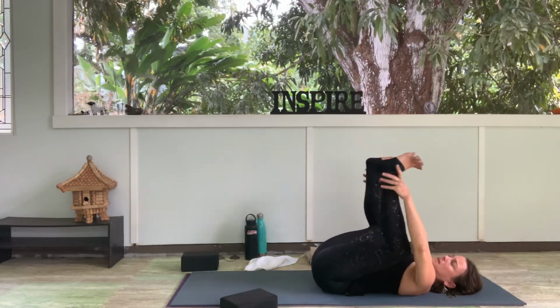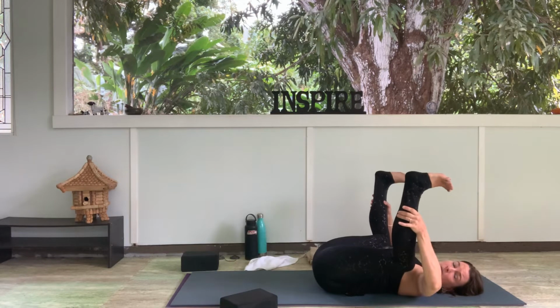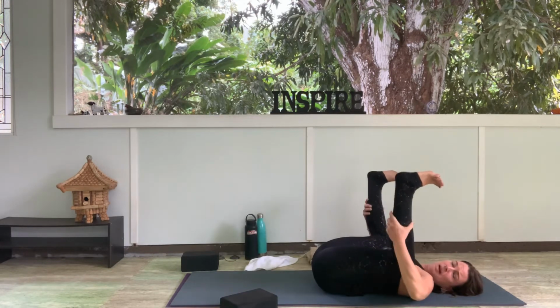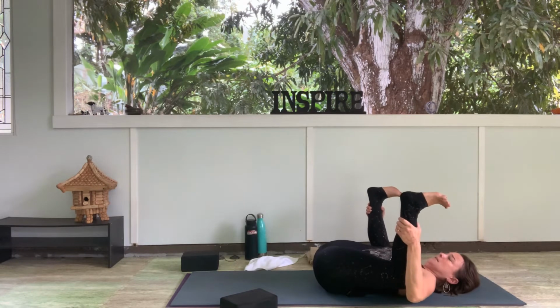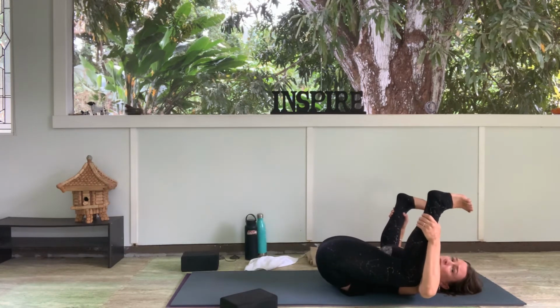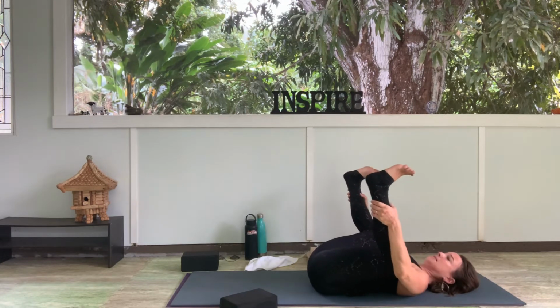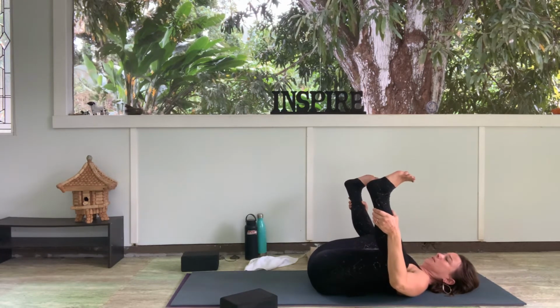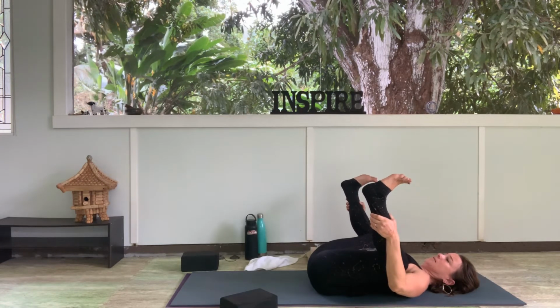Taking a happy baby, knees out wide, grabbing onto your feet, or if you can't quite grab your feet or your big toes, you're going to hold onto your ankles or somewhere on your lower legs. Try not to let your bum round way up off the ground too, or try to keep your lower back and the backs of the hips connected to the floor. The backs of the hips really just staying anchored here.